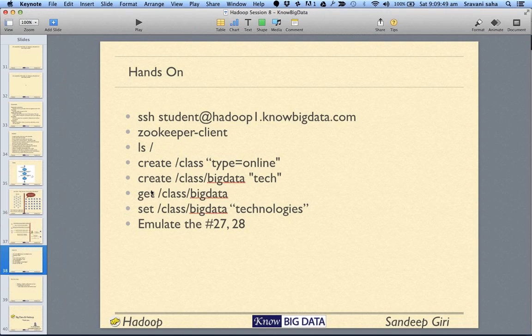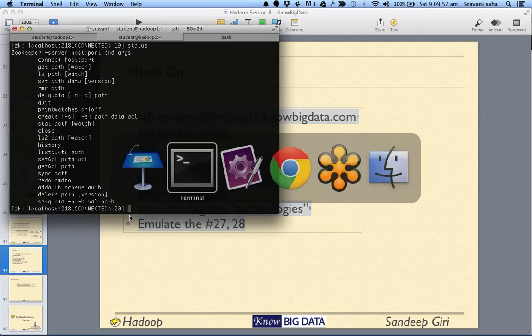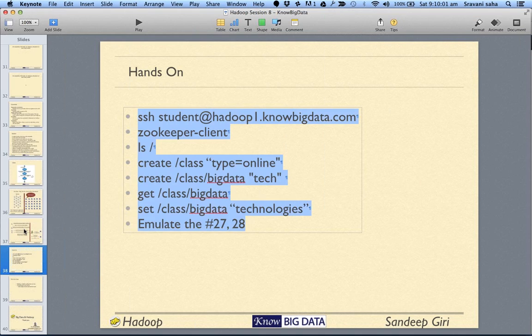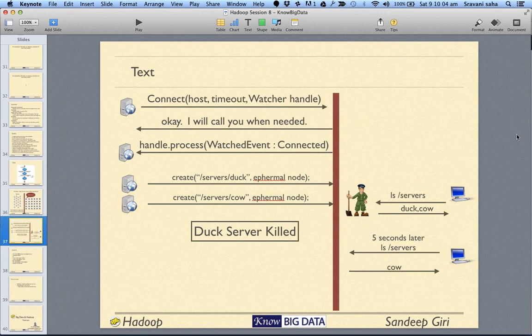Now, on the same lines, let's go ahead with this example. This is our ZooKeeper. On the left hand side is the server, and on the right hand side are clients.